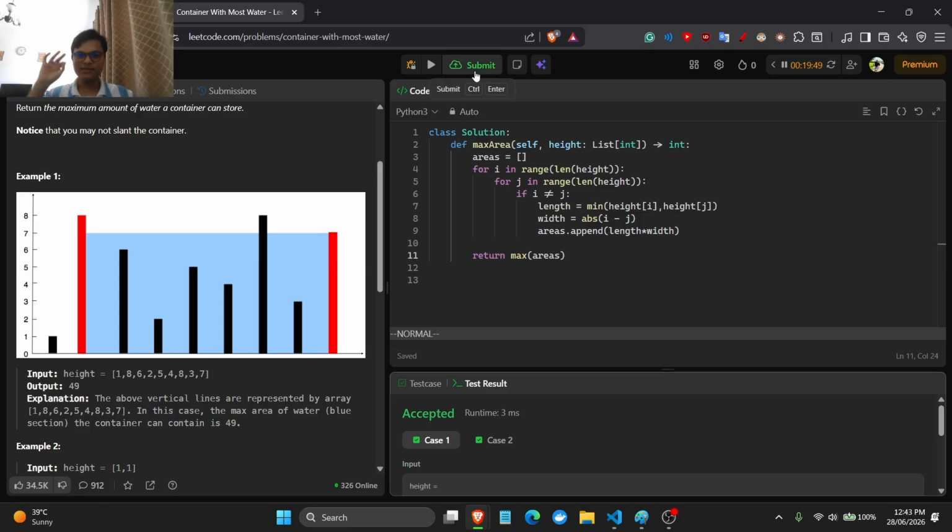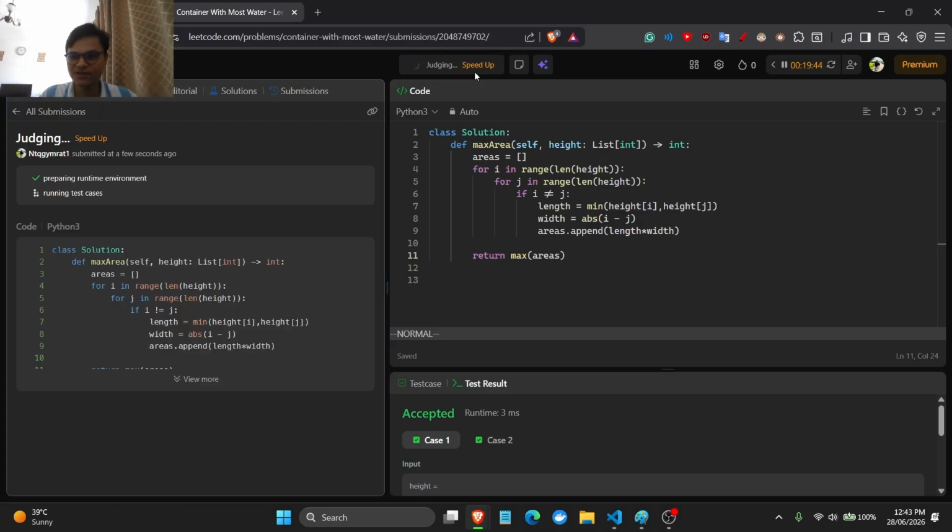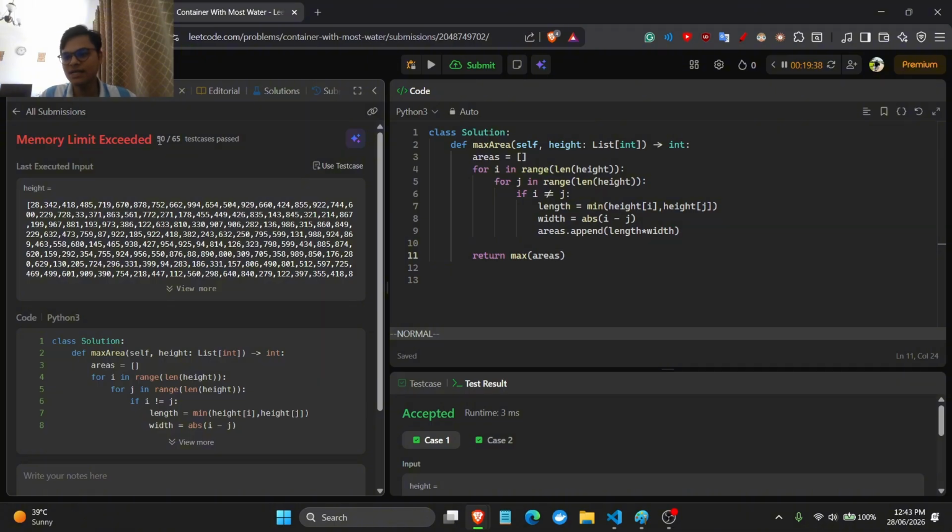Okay, just gonna hit the submit button. 19 minutes left on the clock. I can still figure this out if something goes wrong. Okay, yeah, memory limit exceeded. I mean, that is kind of true because I am storing all of them.